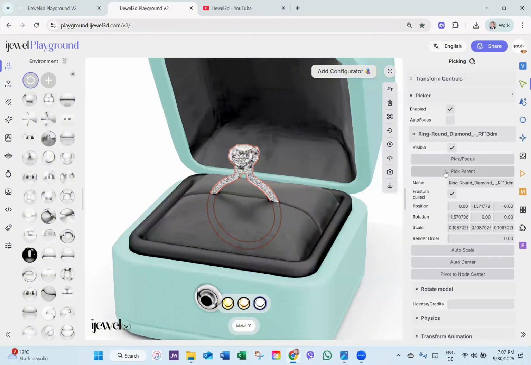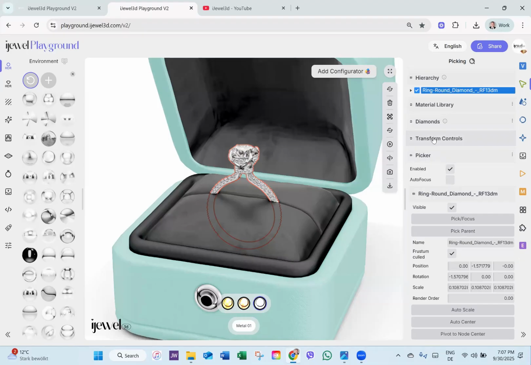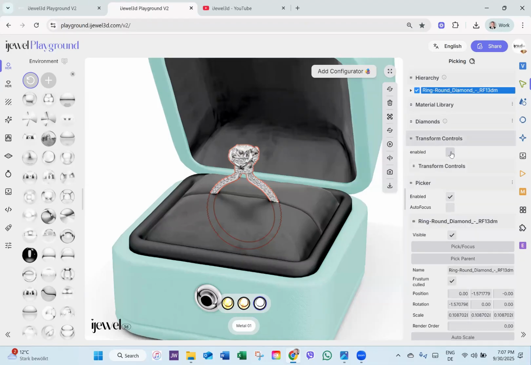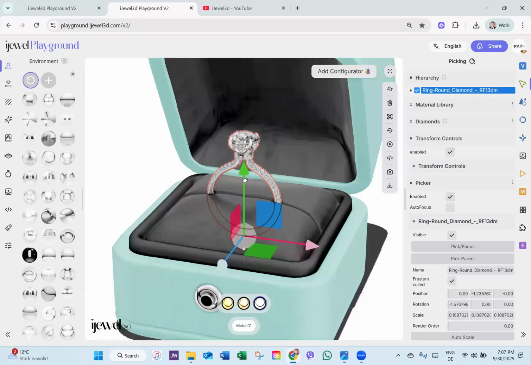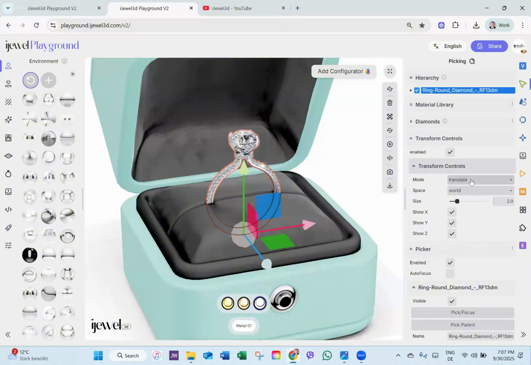Then here we have transform controls, and you can enable it. So you can see that you can pull it up, for example, or in the transform controls you can shift it up, down, left, right, front, back.